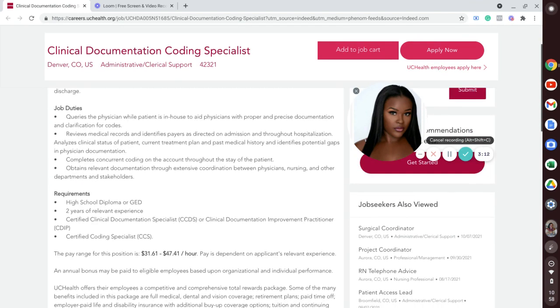I do want to point out that for this position, it does not require you to be a registered nurse or an LPN — it is not a requirement. Clinical documentation is a professional who manages, assesses, and reviews patients' medical records to ensure that all the information is documented and reflects the patient's severity of illness, clinical treatment, and the accuracy of documentation. A lot of companies do want you to be a nurse or LPN and have some sort of clinical experience, but not all of them. There are a lot of other companies out here that will hire you without all of the clinical degrees that they typically request.